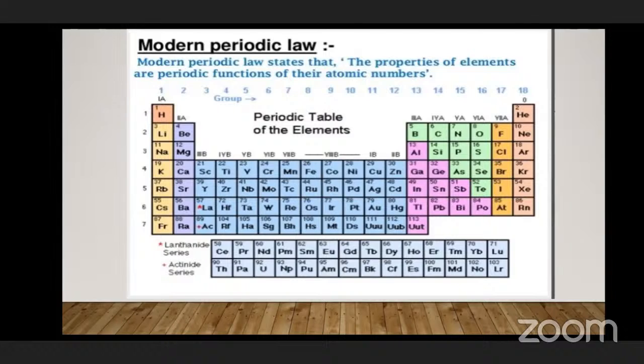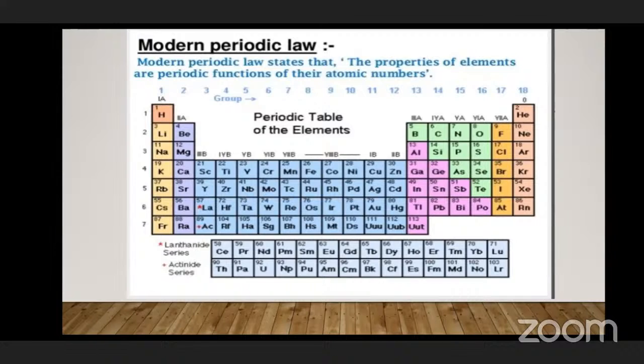How many electrons are in the valency shell of the second A group? Let us observe the elements: beryllium, magnesium, calcium, strontium, barium, radium. Whatever the element, if you write the electronic configuration, you will get two electrons only in the valence shell. All the elements in the third group have three electrons in the valence shell. The fourth group has four electrons in the valence shell. The last group is the zero group, so does that mean zero electrons? That is not correct.